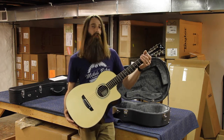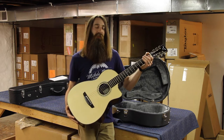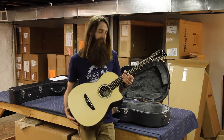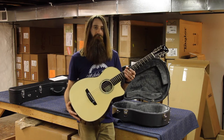We've got a bit wider nut width down here on the Parlor. This is a 1.875 nut width down here. So a little bit wider, really accommodates that fingerstyle playing really, really well. We ought to go take a listen to this one. This thing absolutely sounds magnificent.